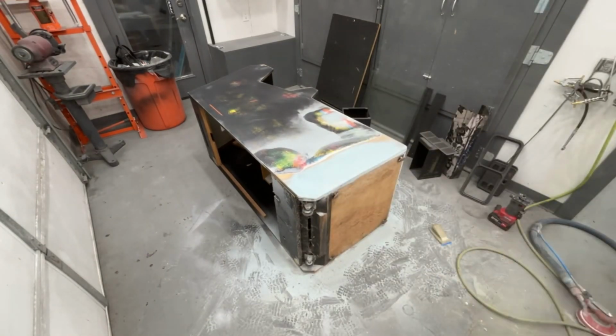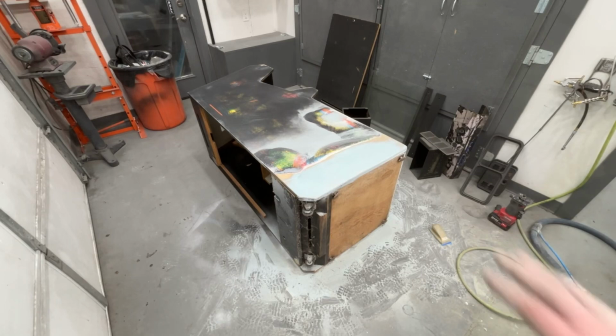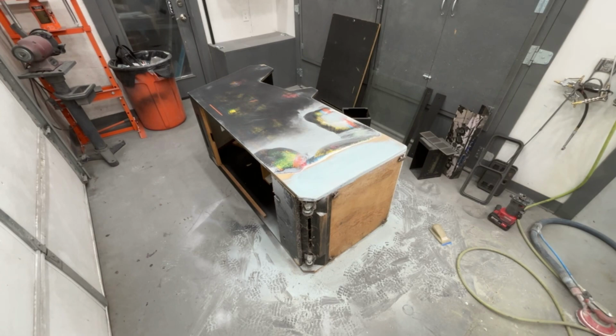Okay, now we have that T-molding groove where it needs to be. I'm gonna go ahead and flip this over and do the other side off camera just like I did this side. And then I'll come back, we'll stand it up and we'll see what else needs finished up.